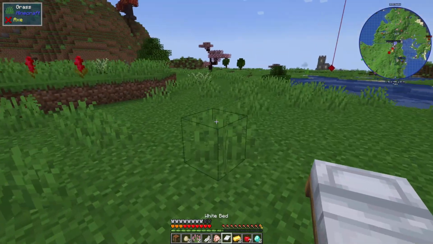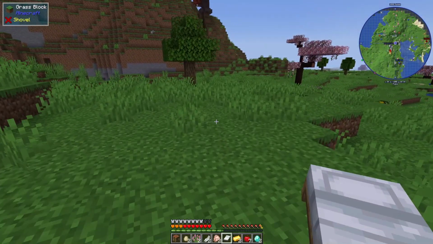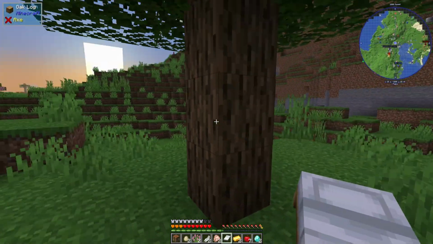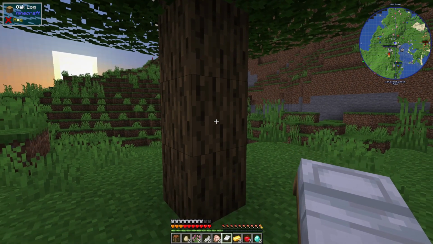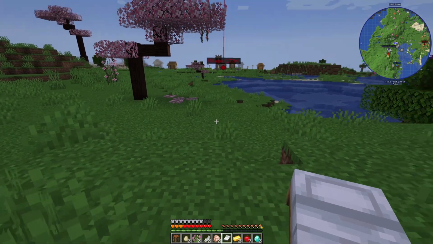So be careful when you grow a tree. If you break the nest, it's not a big deal. You can just re-put it back down. But you'll find oak. Like if for example you're wanting to find an oak nest, you could just grow a bunch of trees and you'll make one. It's kind of neat and an easy way to do it.